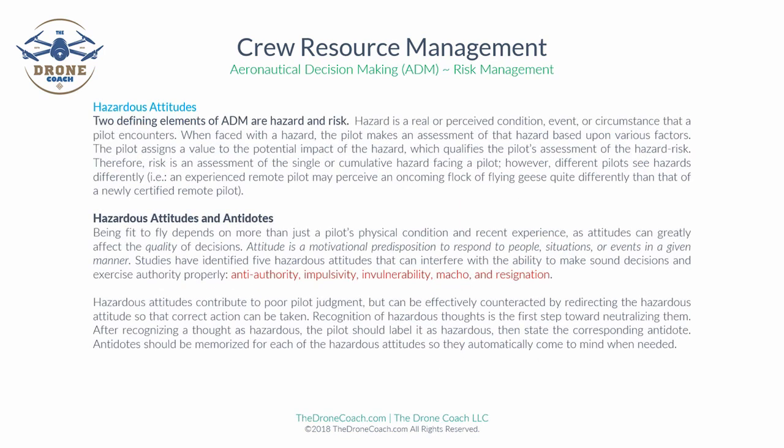2 defining elements of ADM are hazard and risk. Now, hazard is a real or perceived condition, event, or circumstance that a pilot encounters. When faced with a hazard, the pilot makes an assessment of that hazard based upon various factors. The pilot assigns a value to the potential impact of the hazard, which qualifies the pilot's assessment of the hazard risk. Therefore, risk is an assessment of the single or cumulative hazard facing a pilot.